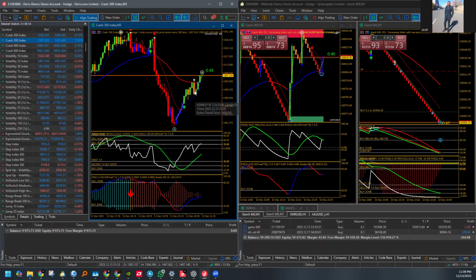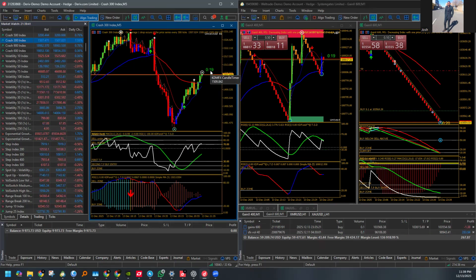Just these small spikes like that will trigger the emotions. Then they want to get out of the market. Then when they see the market going all the way up like that, they start thinking, why did I close? Maybe I could have held a little bit. Then they would maybe take a trade from this point because they look at this saying, no, the market will go up. They look at the previous market move, they'll be like, it went all the way up. So if I continue with it, definitely it will go up my direction. Then in the process, what happens? The market spikes, it goes against them. Then they're like, no, I don't know how to trade and this and that. It all affects the emotions and everything, which is not really a good thing.